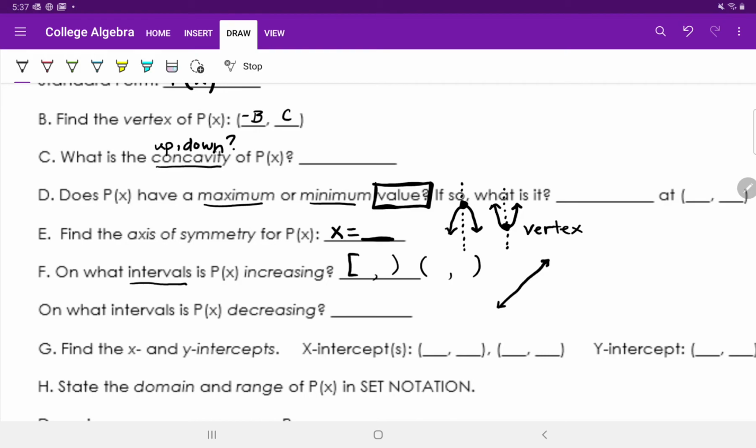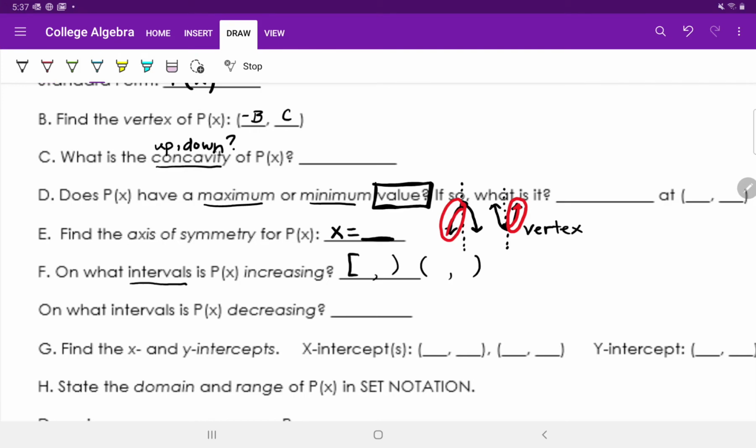So looking at the two examples I drew before, I'm going to use red to show you where these two parabolas are increasing. So the left-hand side of a concave down parabola is actually going in an upward direction. If you trace it from left to right, watch, I'm going up with my pencil. But in a concave up parabola, it's the right-hand side that's increasing. As I go from left to right, it goes in the upward direction.